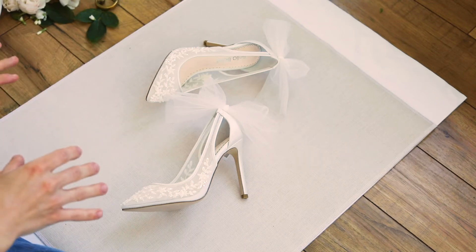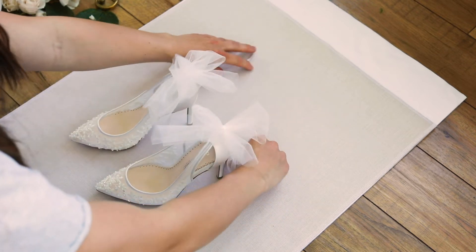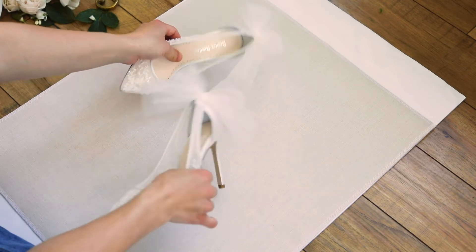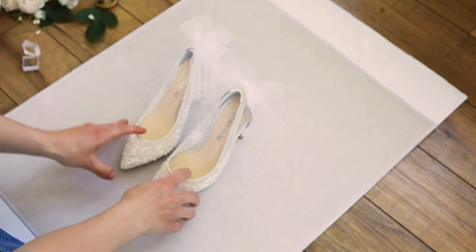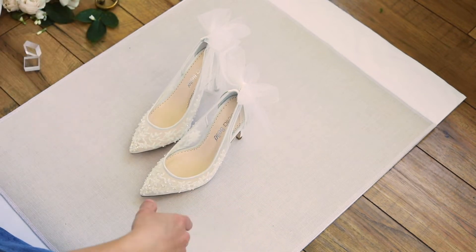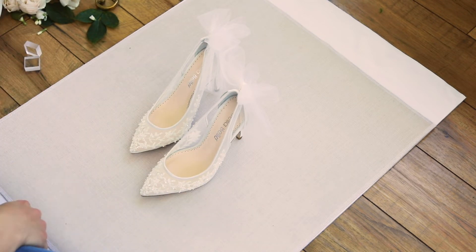After you've got the safe shot, shoot it from a different angle. For example, with the shoes — since we've already got a picture of them laying flat, I like to stand them up. Since these have such beautiful detail on the back, instead of shooting them from the front — which I will do anyway as a safe shot — you can get those quick first. That way you at least have the shots you need, and then if you have extra time, you can get creative.